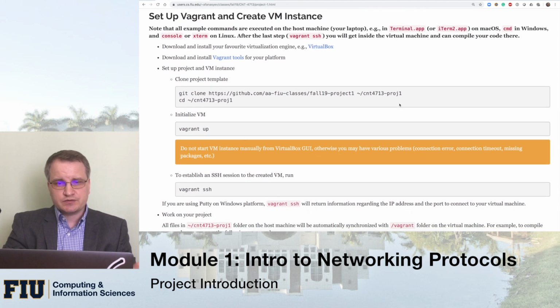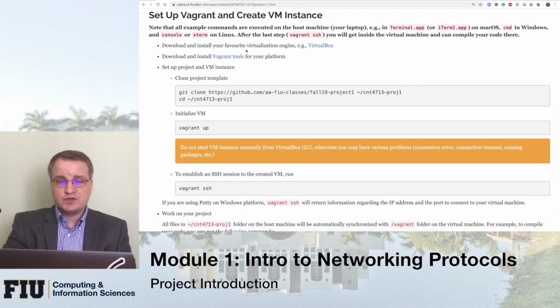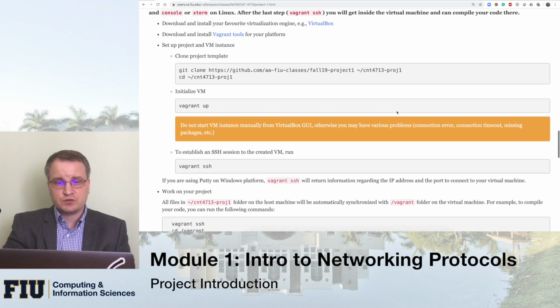So you may have already seen that I have posted Google Cloud. If you try to play with Google Cloud, you can ignore part of the Vagrant stuff and just directly use this Git cloning and do some other parts without using the Vagrant part, because it's already Linux, so you can write stuff directly. It would definitely work for projects 1 and 2. For project 3, I will provide additional information on how you can run it in Google Cloud. But if you run it on your local machine, everything should be fine.